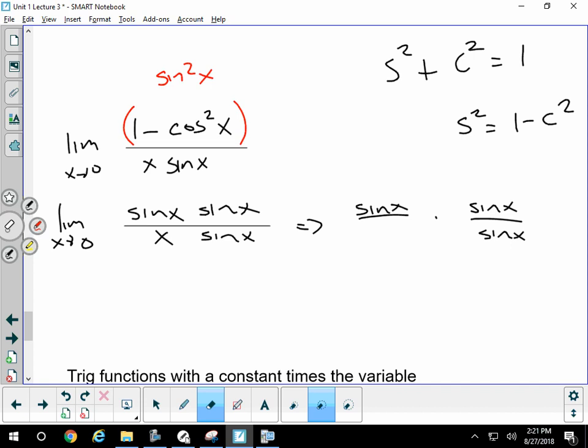I've seen students kind of stop here and say, okay, this is 1, but this is 0 over 0. Well, whenever you get 0 over 0, that is an indication that you need to try to simplify more, right? We'll do the obvious simplification that sine divided by itself is 1, and then you don't have to worry about this, okay? And again, properly, you should be saying, oh, we have a product. I'll take the limit of each individual piece of the product.